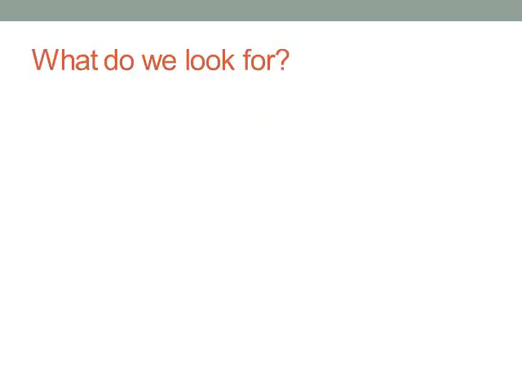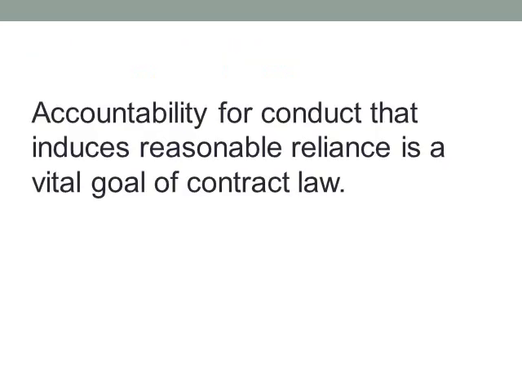Accountability for conduct that induces reasonable reliance. That's the goal of contract law. Accountability for conduct that induces reasonable reliance is the vital goal of contract law. So if you reasonably relied on me shoveling your snow and the circumstances surrounding that, or the parties' conduct, then it will be determined that I could be liable for a breach of contract.